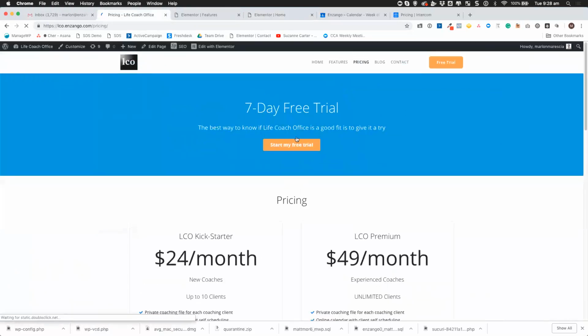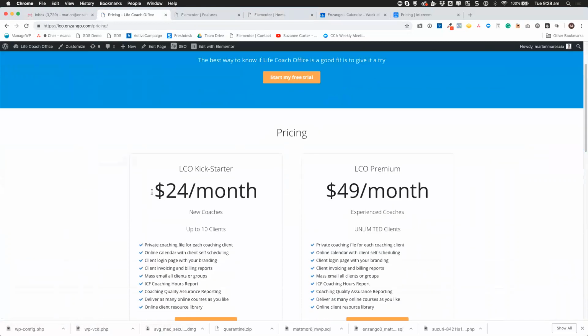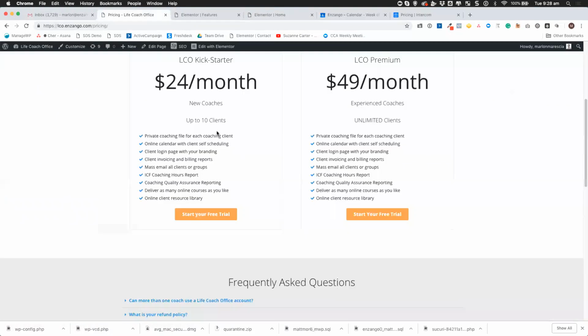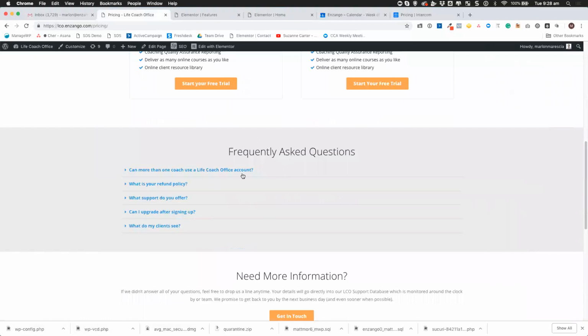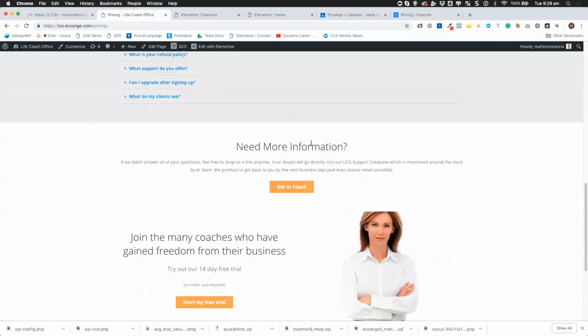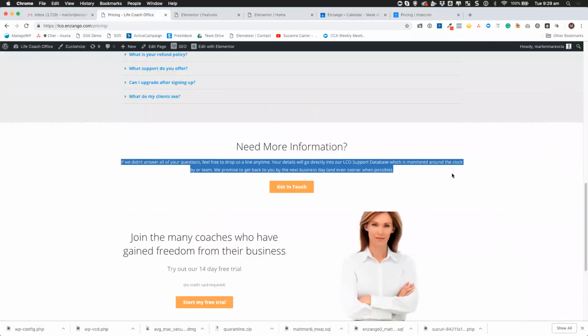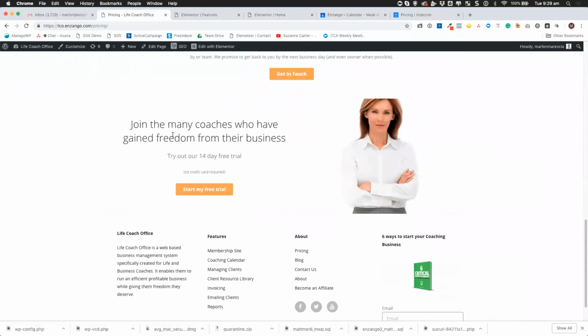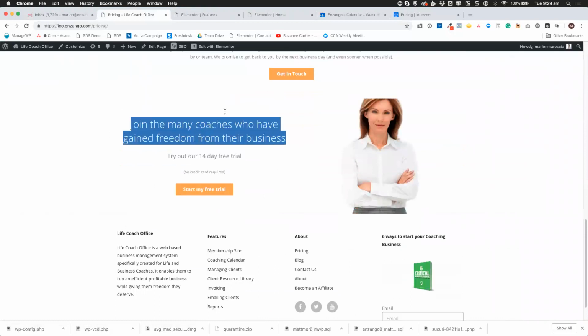So basically with the pricing, I want to put up the top a free 7-day trial, so people know that if they click on this button, it's about pricing. We want to have a call to action. And then we've got the two prices, and this will look different. Then frequently asked questions. I really liked what you've got here: if they've got extra questions, they can click here to get in touch. And then finally, the same call to action.